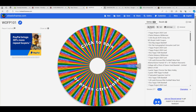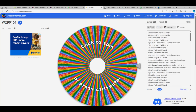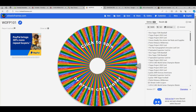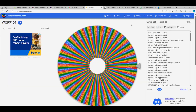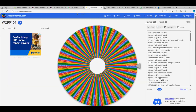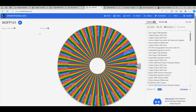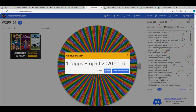Shuffle seven times. Lucky number seven. And a spin of the wheel. Let's go. What do we have here? Oh, a Topps Project 2020 card. Okay.